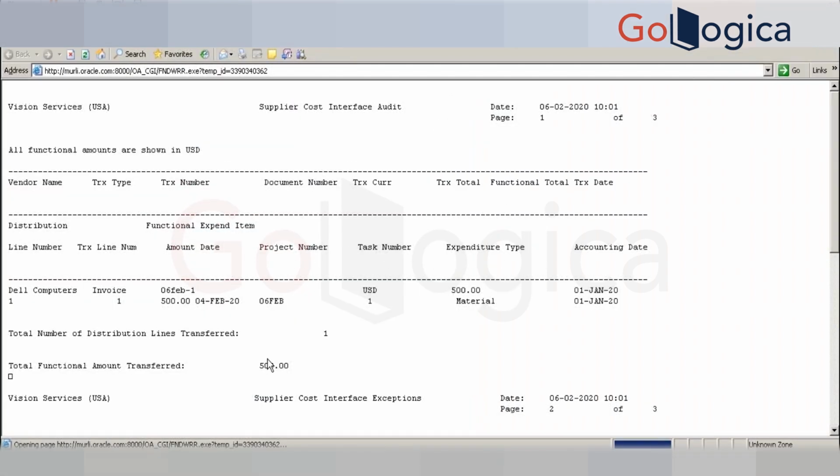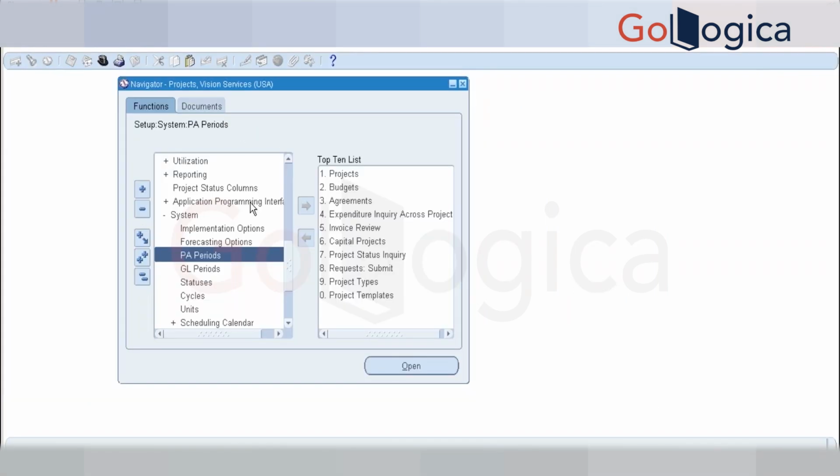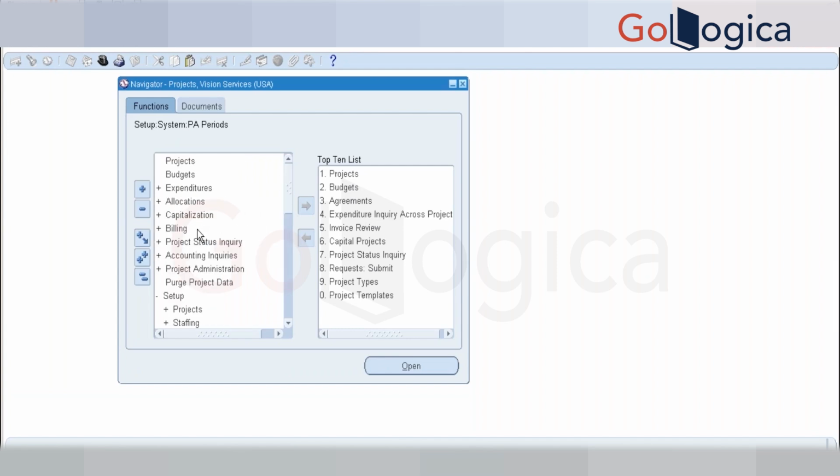Yeah. So this time it got interfaced. There's the expenditure inquiry again.